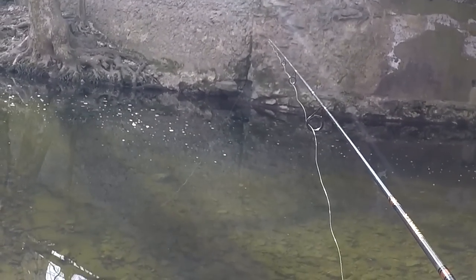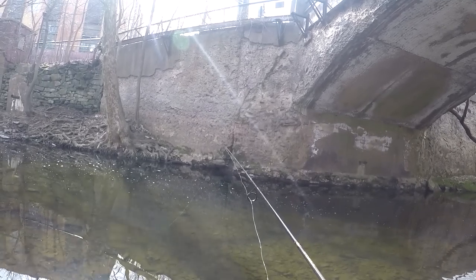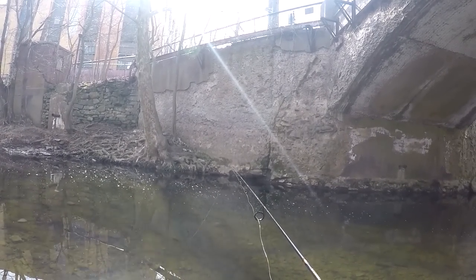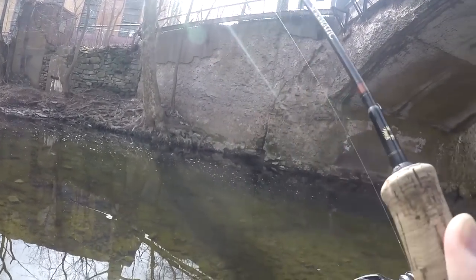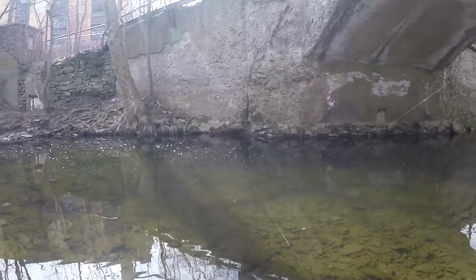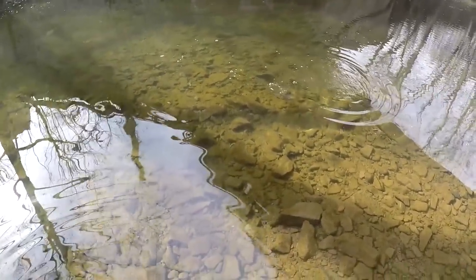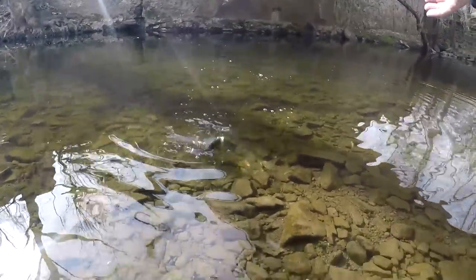All this talk about holes, man. I got a hit on the power bait. I don't know if the fish took it. What is the condition of my bait down there? How come I don't see it anymore? Man, these fish are finicky today, very finicky. Oh, the fish is on it, fish on. Oh yeah, I knew there was going to be one more down there. I was talking about holes, hole this, hole that, then next thing you know, man, my power bait just disappeared. Look at that, huh? This one's actually bigger than the other two, or it looks like it's bigger than the other two. Man, I found myself the honey hole in the creek today.